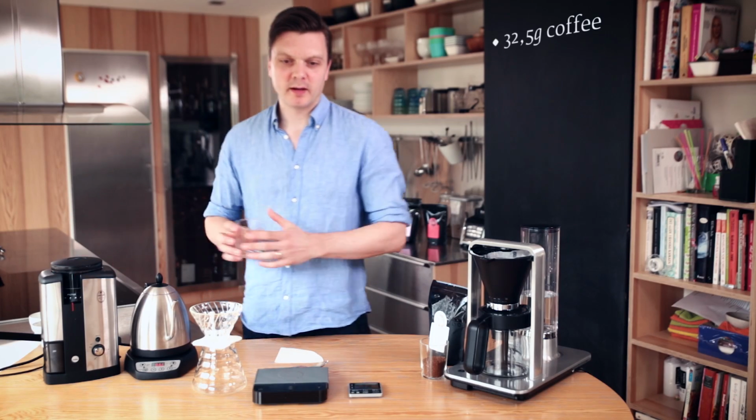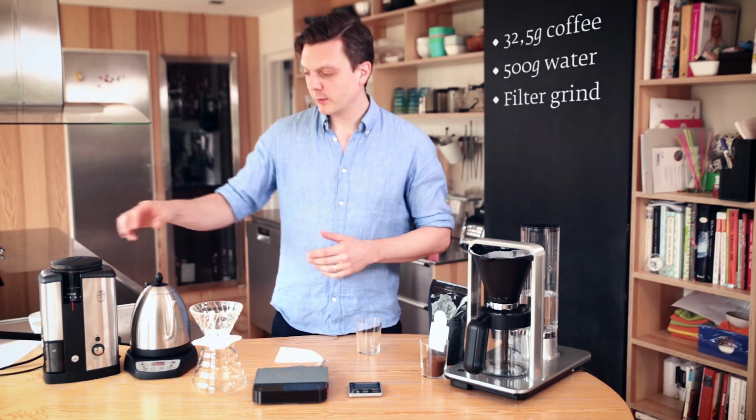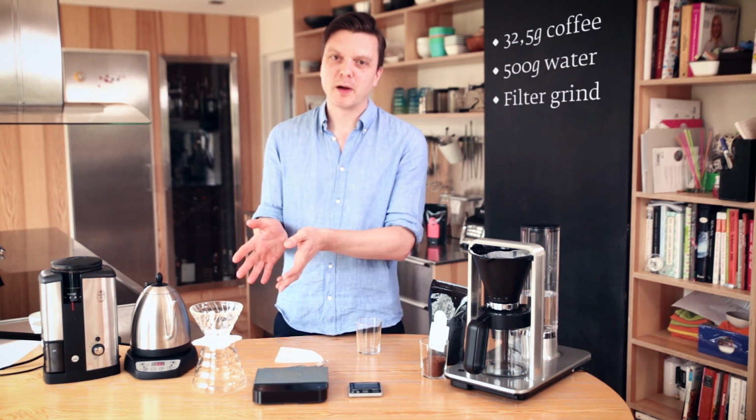And the problem with making filter coffee is that the more you make, the coarser you have to grind. And the less you make, the finer you have to grind. So you need to have a grinder that's adjustable. And it's a little difficult to communicate what's perfect for the amount you're going to brew.